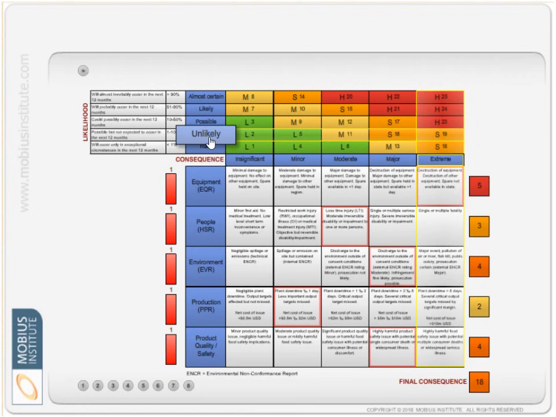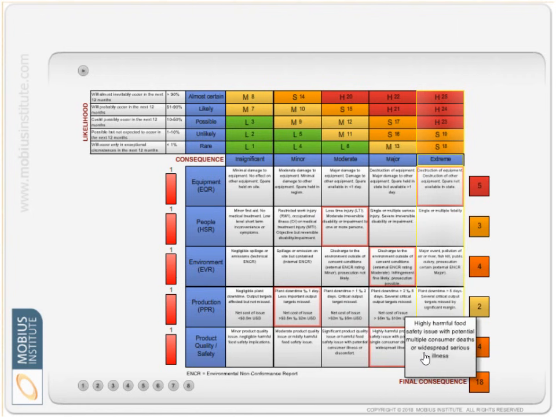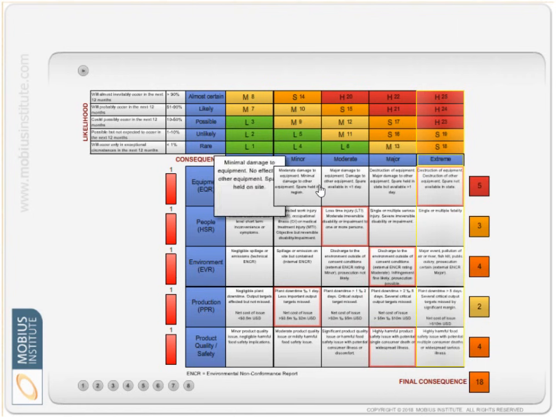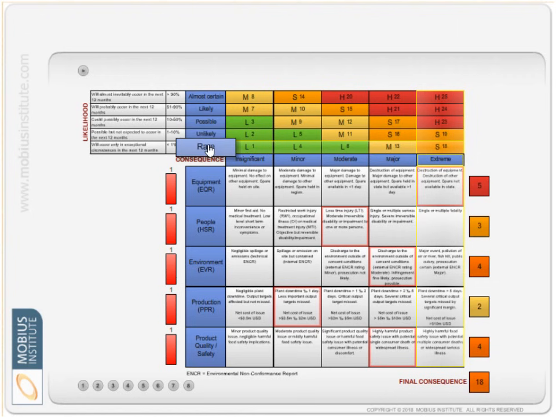Because you may have a whole lot of machines in a row that you think can all stop production, but are they all capable of poisoning the customer? Are they all as costly to repair? Do you have the same sort of spares for each one? Are they all as reliable as each other? You may have one machine that's been running for the last 15 years and doing a great job, and another machine that fails more frequently. I need to pay more attention to that one that fails more frequently.